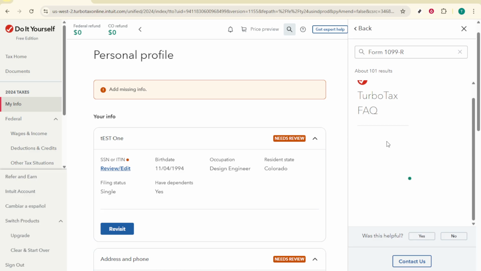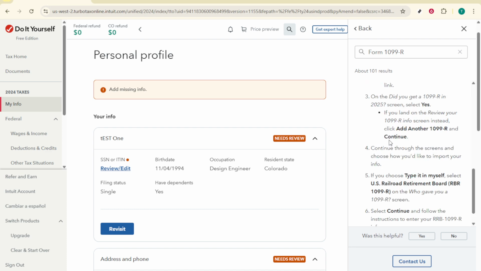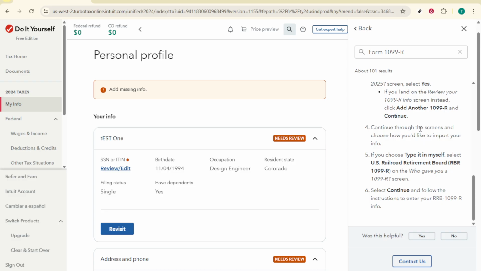You'll also be asked if you have any basis in your traditional IRAs. Basis refers to non-deductible contributions you've already paid tax on. This is what makes part of a conversion non-taxable. If you made non-deductible traditional IRA contributions for 2025, go to the IRA contributions section and enter those details. You may be prompted to review prior year's non-deductible contributions as well.